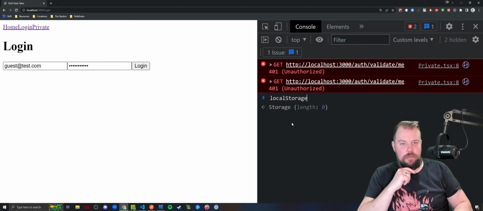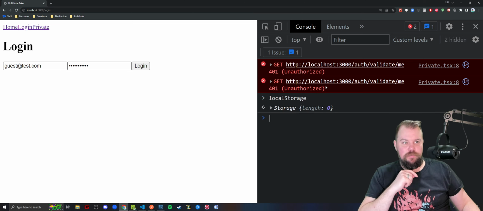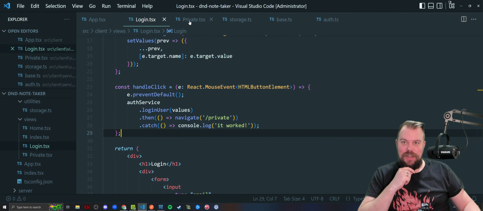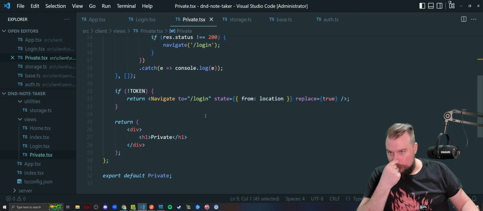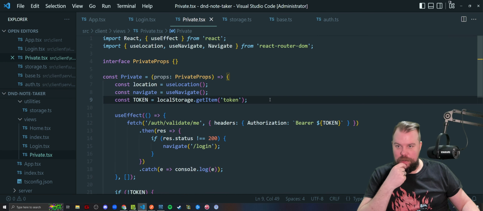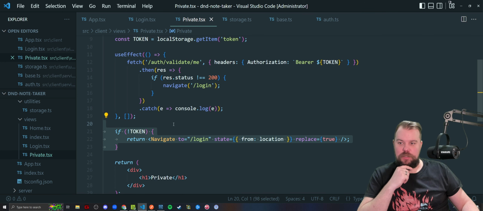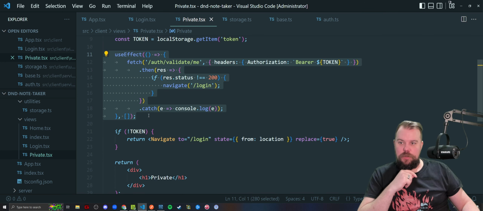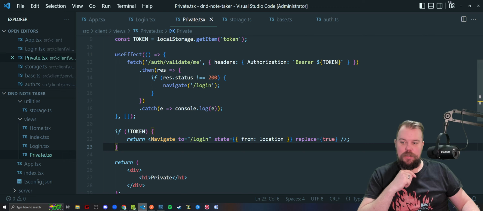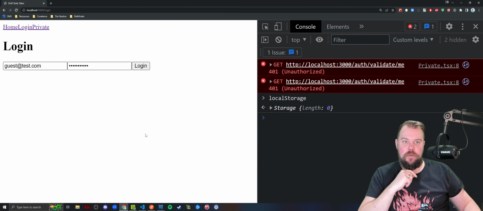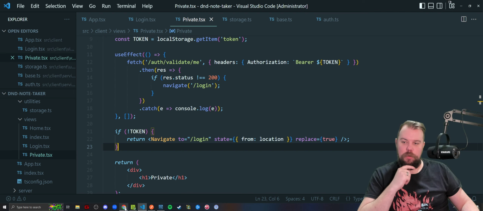That's weird because it should be a clear local storage. So if there was no token... Did I forget something? If no token, get item token. I'm surprised that the fetch request ran on this useEffect and this if token statement didn't return the navigate that way. Interesting. I'll have to look into that. I wonder if that's something with how the component worked. No, it shouldn't be.